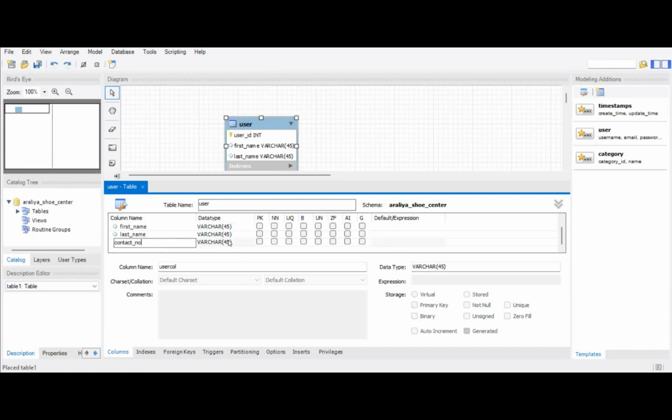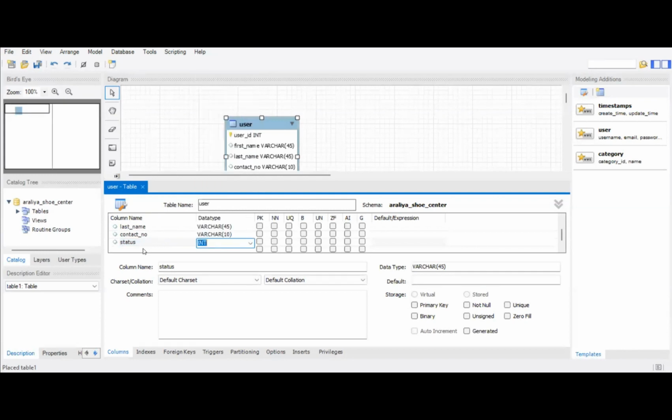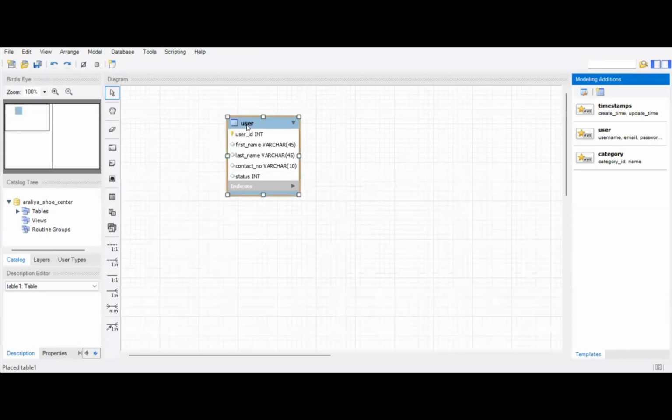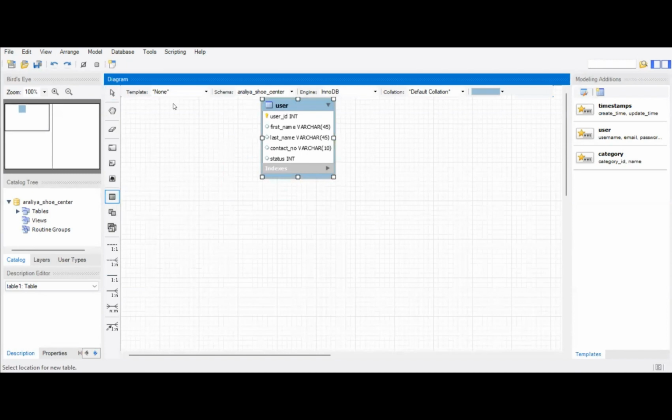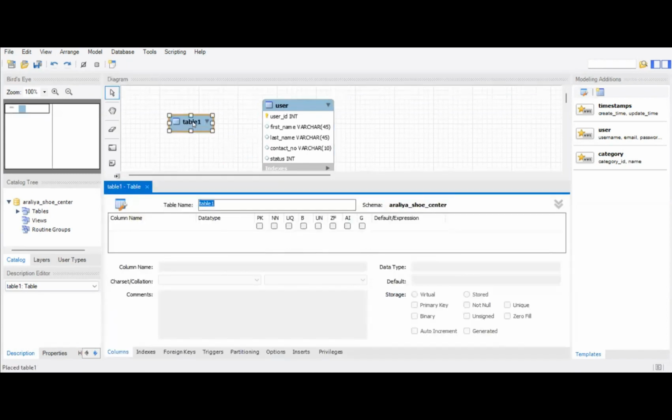Here the data type is varchar, but the length is 10. And the status, it's an int. Created our user table. And then let's create our next table, which is gender.